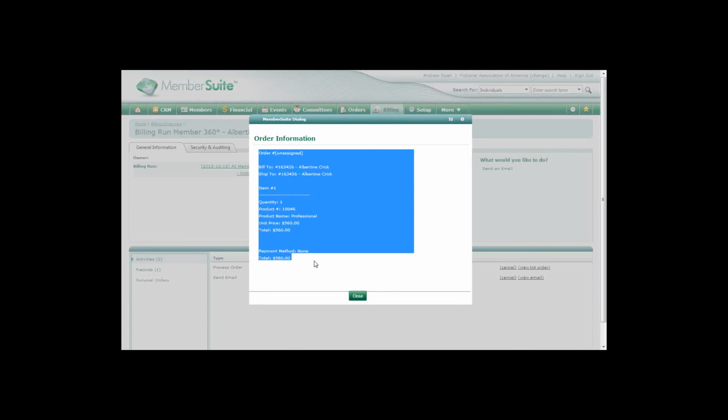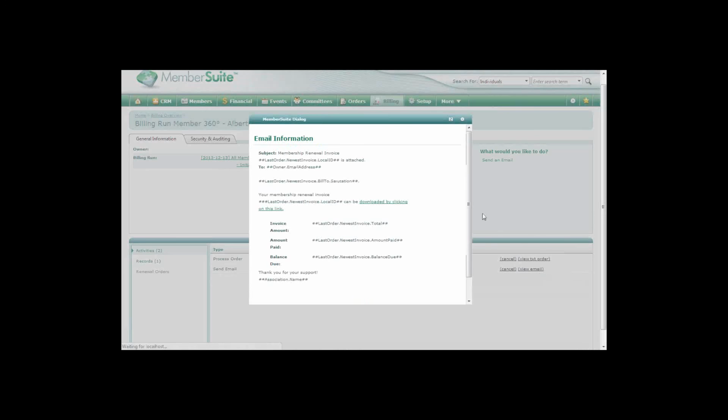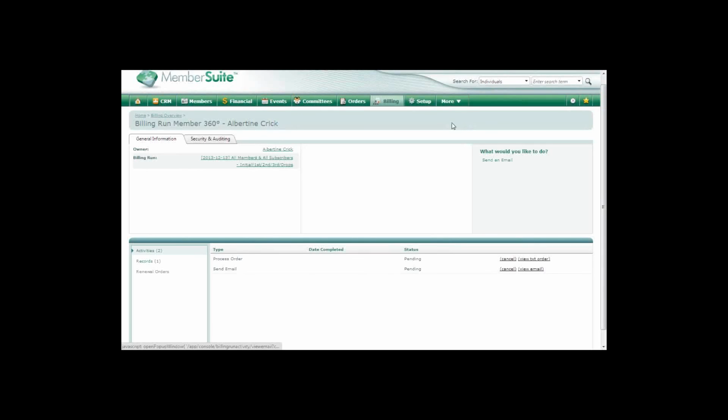And if you remember, our initial design goal was to allow folks to preview really what was going to happen as specifically as possible before it happened, and this is what we mean. So I can look and see, well, is he going to get charged properly? Is he renewing properly? I can review the email that's going to get sent to this person based on what type of member they are and how they're being notified. So I get to look at all of this before the run happens.